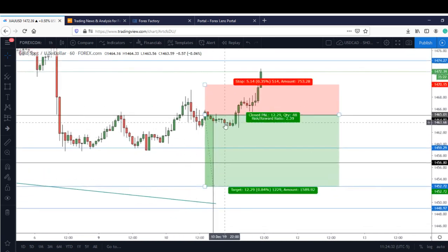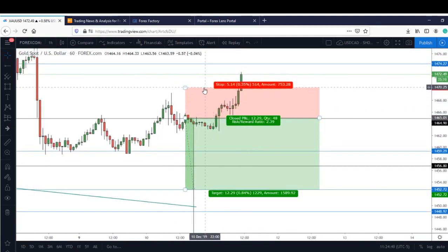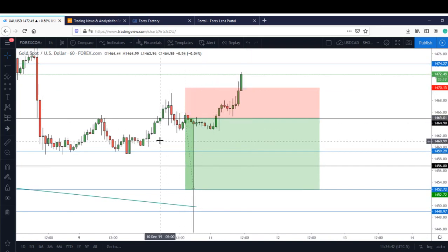And we can see that happen here, a considerable impulse move when it looked like it was going lower. This is what burns a lot of newbies when they trade gold. This goes for any pair, but gold was a trade we took yesterday, and I thought it'd be a perfect example. Another thing is just experience.